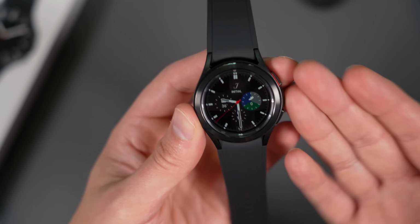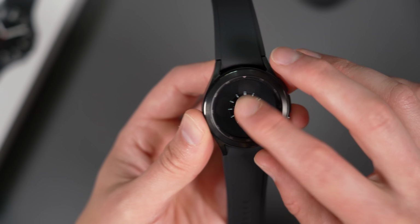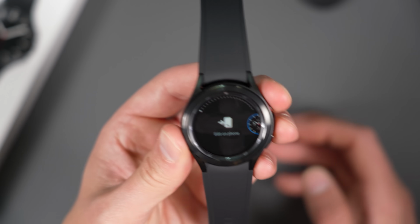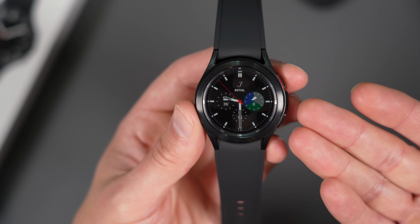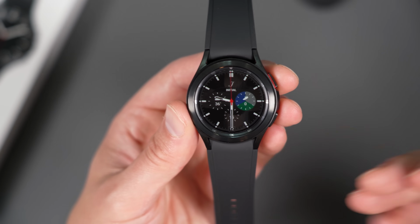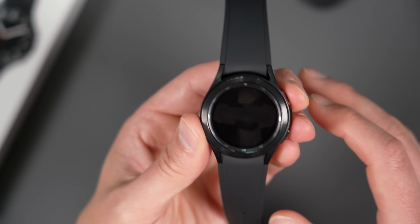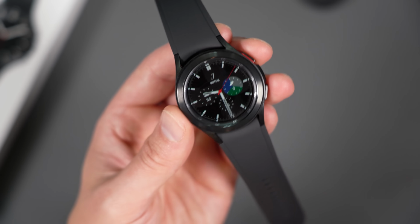So that is the setup process and how it looks now. Obviously, you can long press. There we go. And that gets us into watch faces and customization. Another big reason I think Samsung made this switch was to get access to Wear OS's watch faces. While Tizen had a decent watch face selection and Facer was on there, this is a big deal. We'll show you all those at some point. But again, this does have always on display and all that stuff. I know that just went black there. Let me put it on the wrist just to show you guys.